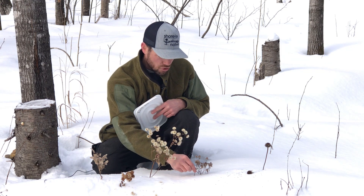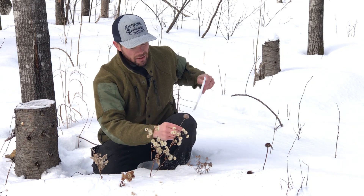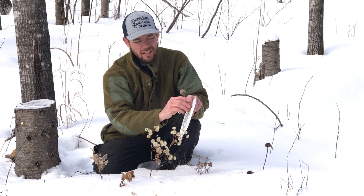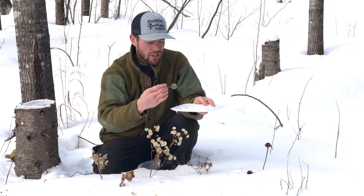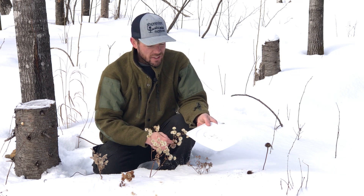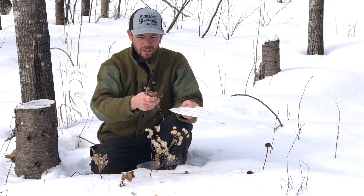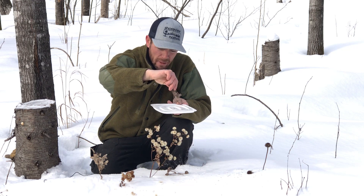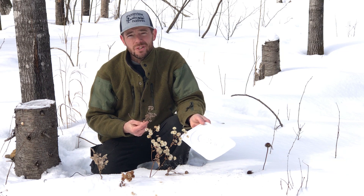There's one more kind of structure — I think of them as a cup. If you look closely at these old flower heads, this is a Monarda or bee balm, and it's got a hundred little tiny cups in it with the seed at the bottom of those cups. So if you're looking at a flower head with a bunch of little cups on it, just bang it out — and there's probably 150 seeds that just fell out of that little one. The slender leaf mountain mint, another native mint here in Minnesota, is the same thing — smaller but a lot of little cups. If I just bang those out, that's a tiny seed, but I've probably got close to three or four hundred seeds right there.